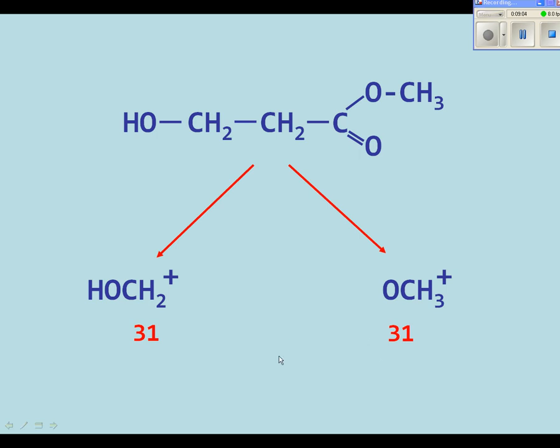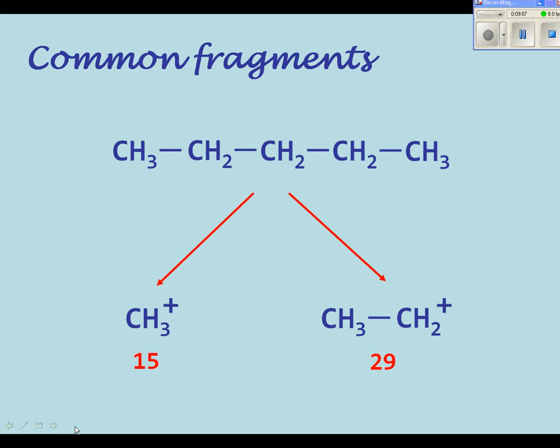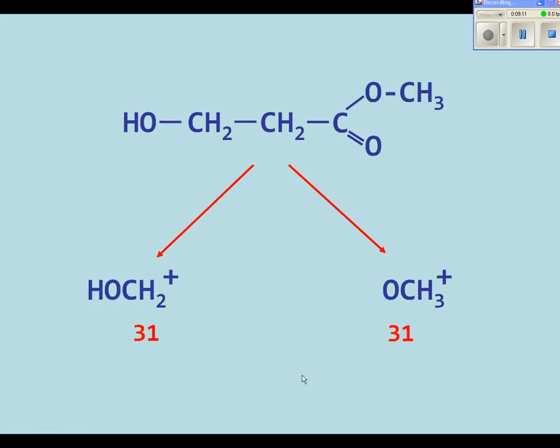And so these numbers, fragment ions of 15, 29, 17, 45, and 31, can be used to identify molecules. If these numbers appear on a mass spectrum as either a spike or as a separation from the molecular ion, then it gives us an idea as to what was on the molecule. So let's have a look at a typical question and see how we would unpack the spectrum to try to work out what the substance is.